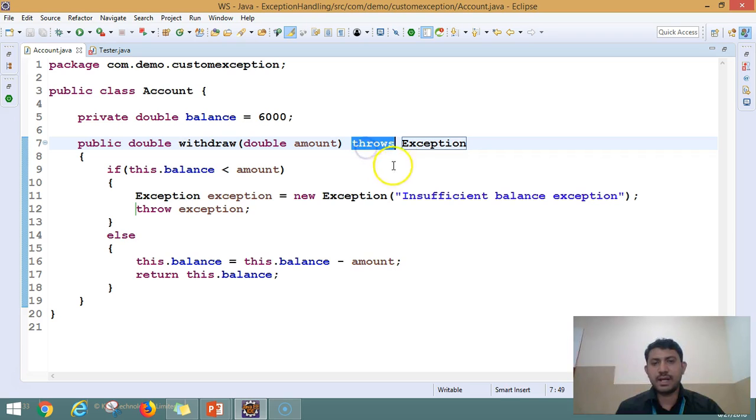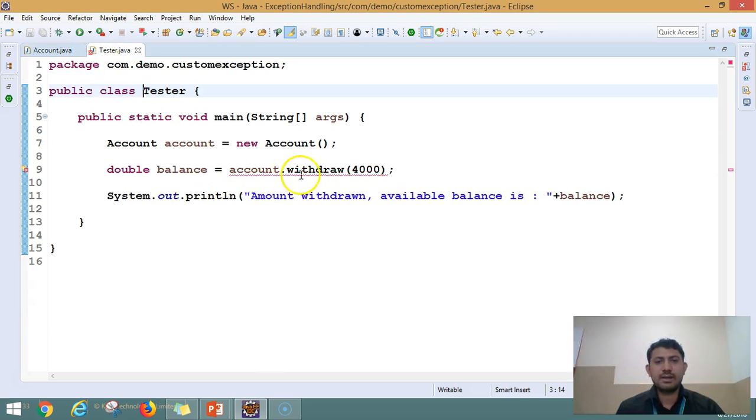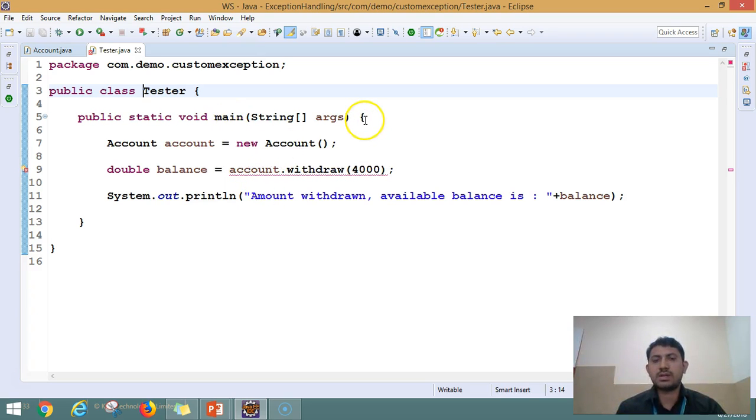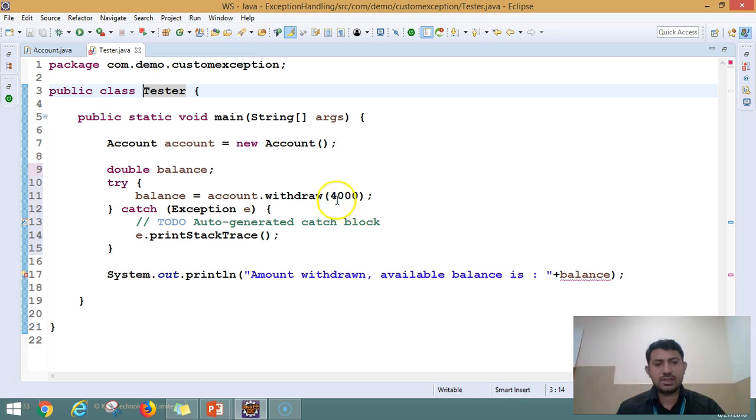And once I write this throws clause here, this tester class is complaining again. Now this withdraw method throws an exception. We must handle this exception. And because we are in the main method, I will write a try catch block. I will not just declare it as throws Exception. So let me surround with try and catch block, and this should be initialized.